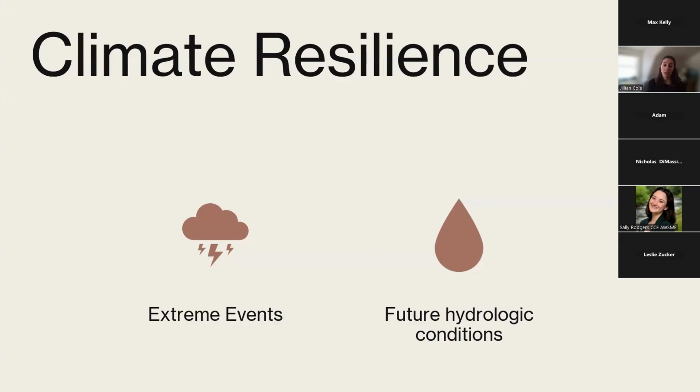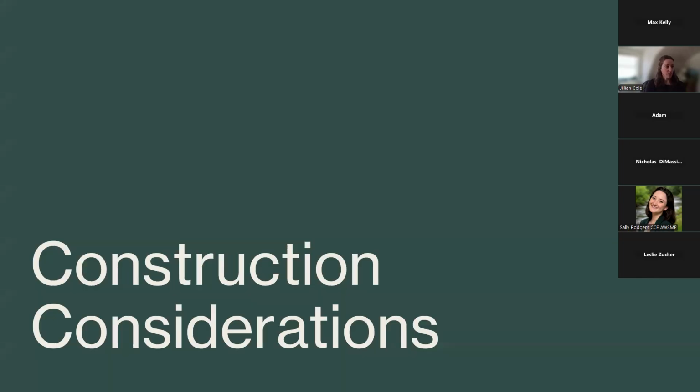And then lastly, considering climate resilience. If you're putting in or replacing a bridge, you want to make sure that it's able to function for its lifespan. So with changing weather conditions, designing structures for future predicted hydrologic conditions will help improve the long-term stability and function. So the structure should be sized, if feasible, to the future peak flows, which can be specified in the scope of work. And then for New York, Cornell has published future projections of intensity, duration, and frequency curves, which can be used to calculate those future peak flows.